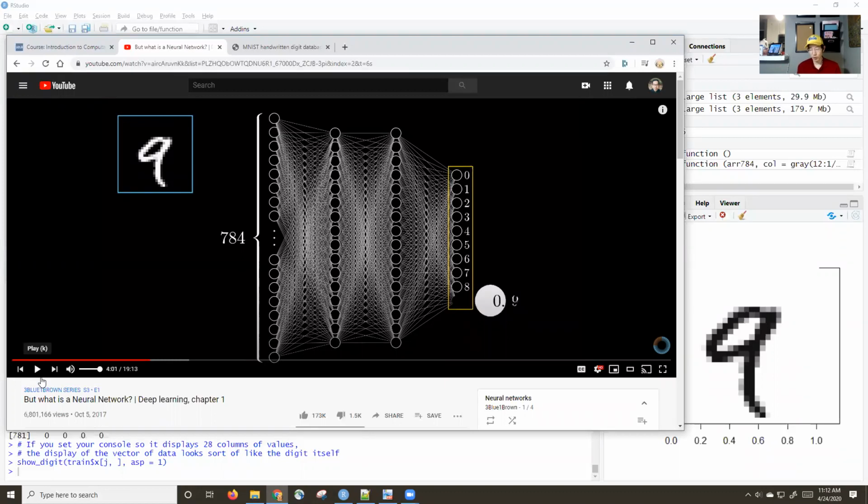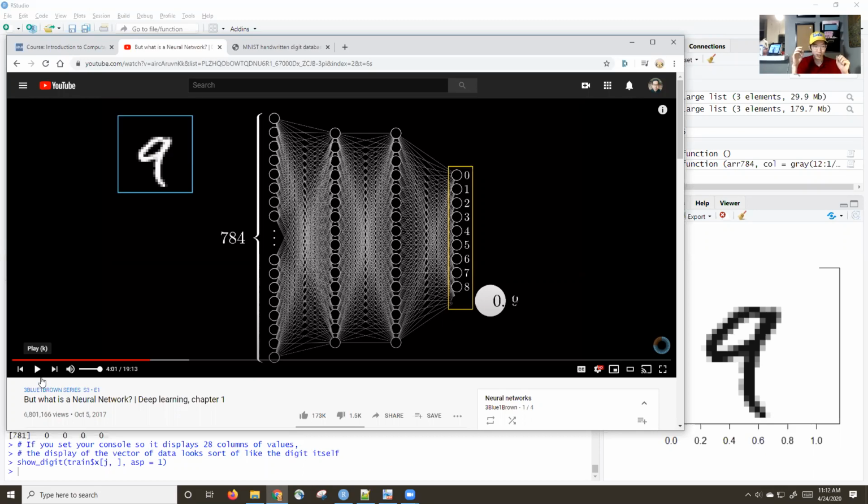There we only had one node in the output layer. So, can I use just one node in the output layer here? Well, when you use one node, the way the system measures how right or wrong an answer is, it's going to measure the distance between our prediction and the correct answer.